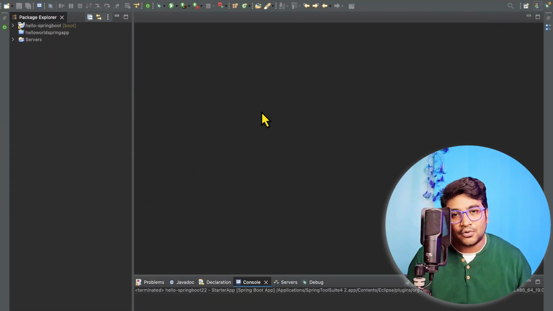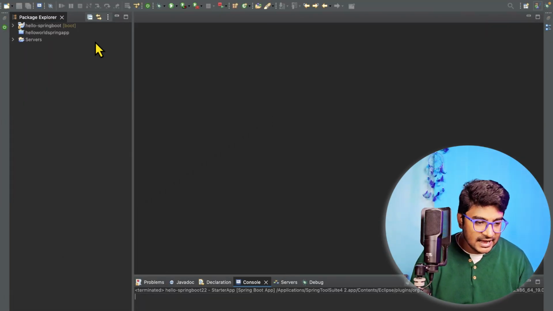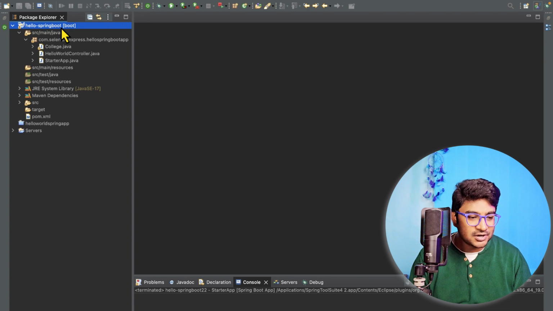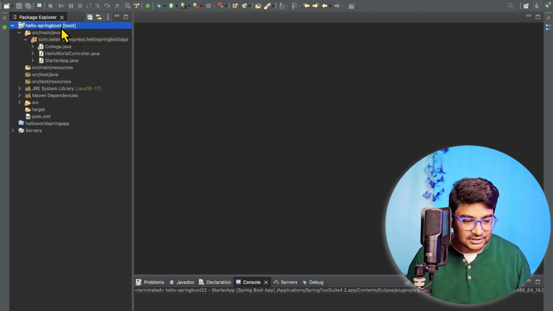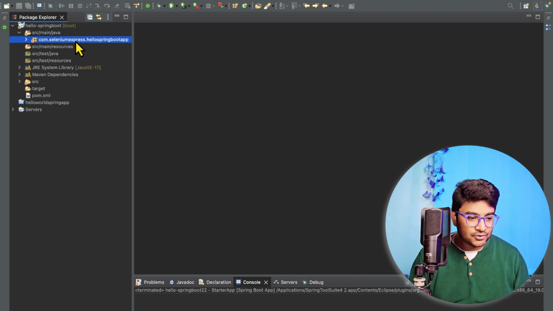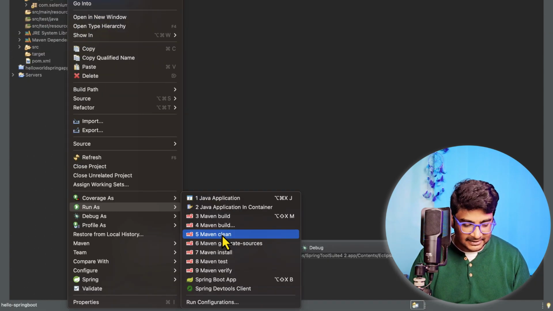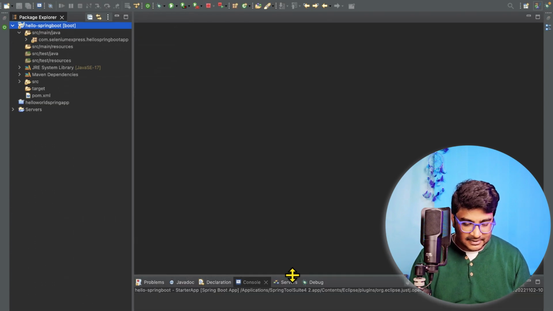As of now, whatever we were doing with our Hello Spring Boot project is all about developing an application and building an application and realizing how Spring Boot is helping us build this application. Now let's do one thing. Let me show you another feature of Spring Boot. Let's say, guys, right now I'm done with the development. Let's say I have developed this application. Let me run this application right now.